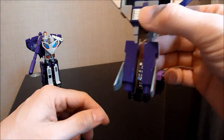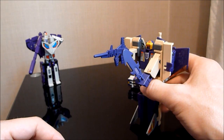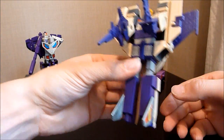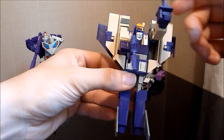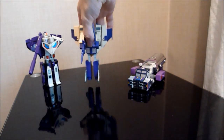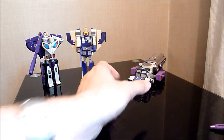Now, the only problem you're going to have is where these metal parts will eventually rub away on the plastic, and then he's a little bit front heavy, and eventually he'll just topple over all the time. You can fix it with a little bit of super glue or nail polish, whatever you want to use. The arms are a bit funny looking, like the way they are positioned, but he's a great looking little toy. I like the little head sculpt there. So that is Blitzwing. And we're going to put him over there. It will probably topple over by the time I get to the end of this review, actually.